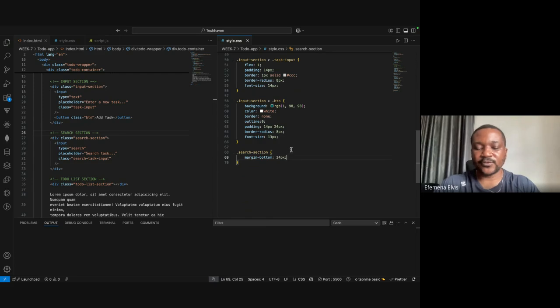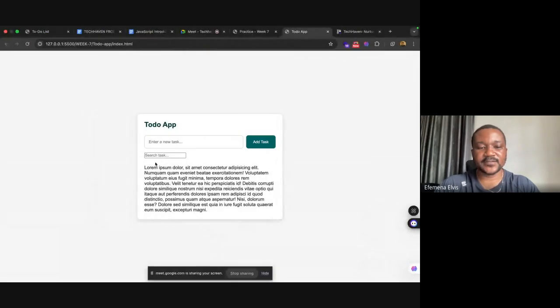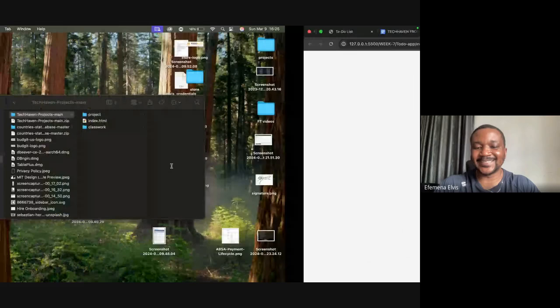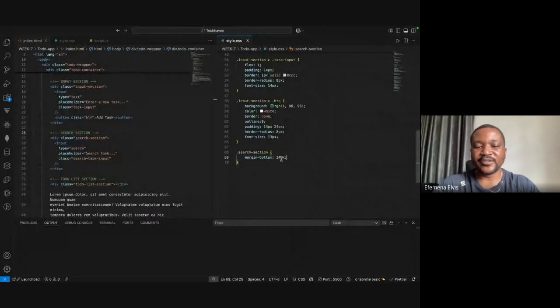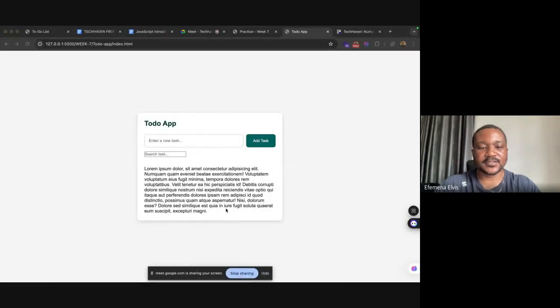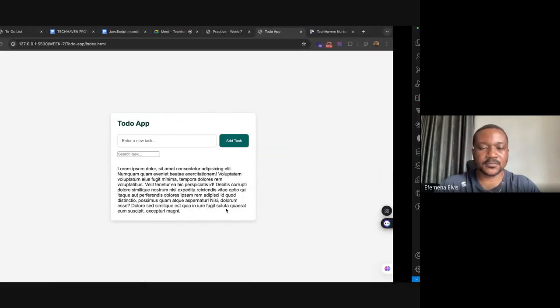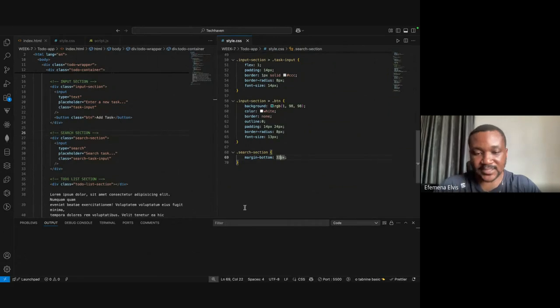I'm going to take a look at it now and see it's already having good space. I think it's even too small, but I want it to be distinct from the body. Very, very distinct from the body. Okay, I think it has come down a bit. Let me confirm by the time I'm done with my search inputs. So I'll come down here and I'll do search section, search task inputs.